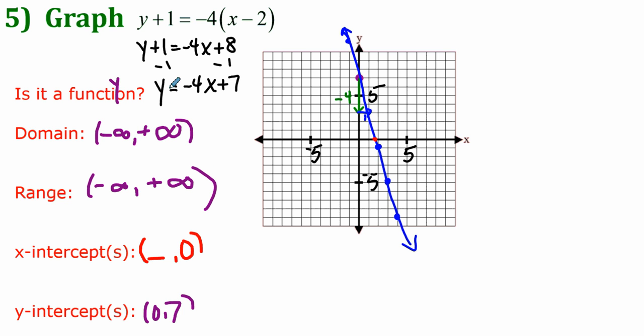Well, if we put a 0 here, now we've got 0 equals negative 4x plus 7. We'd have to subtract 7 from each side, so we'd have negative 7 equals negative 4x. How would you get x alone? We would have to undo the multiplication of negative 4, dividing each side by negative 4. A negative divided by negative is a positive, so here we know our input value has to be a positive 7/4.